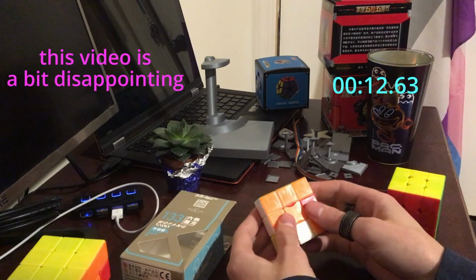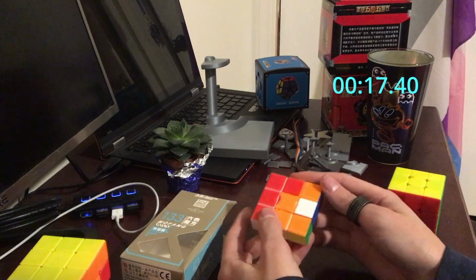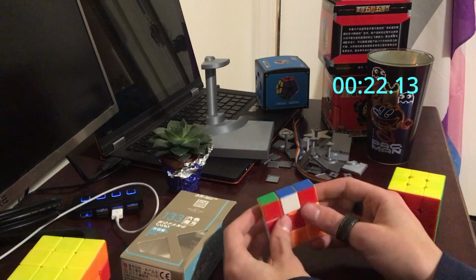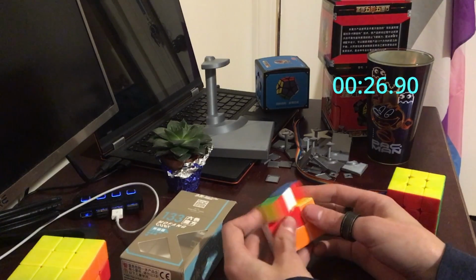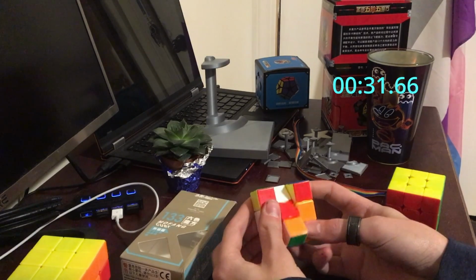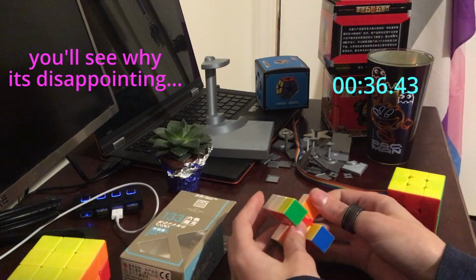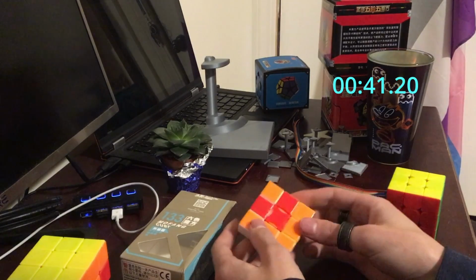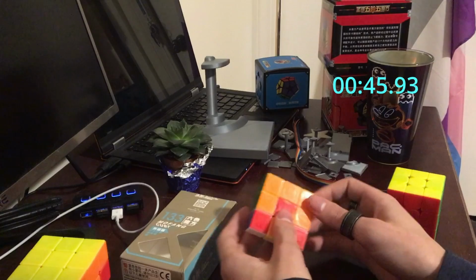Oh, that was a bad noise, but that's okay. I think that he's okay. Yeah, puzzle's okay. Okay, so for some reason we have a white piece there, which suggests that the floppy cube... Oh wow, it's unexpected. So something went wrong when restoring it to its normal shape. And it's probably just something like that. Only way to know for sure though is to solve, so we're gonna do that.